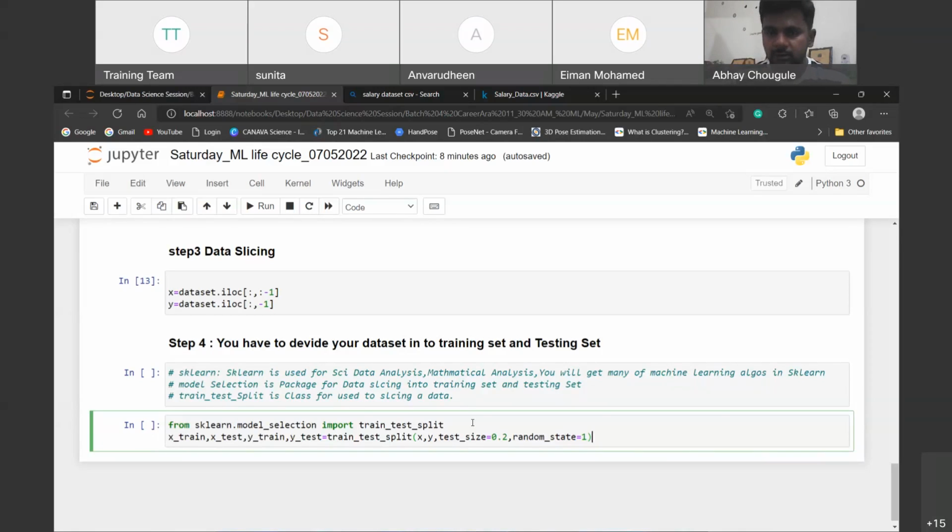I will take the 100 doggies, and out of the 100 doggies, 80 doggies I will teach to the model. This is nothing but your dog. So with the features I'm teaching my model. To understand whether your model is accurate or not, what I'm going to do? Out of 100, I divided my data 80 and 20. 80% I transferred and trained the model for the training purpose, and 20% I remain and keep in reserve for the testing.